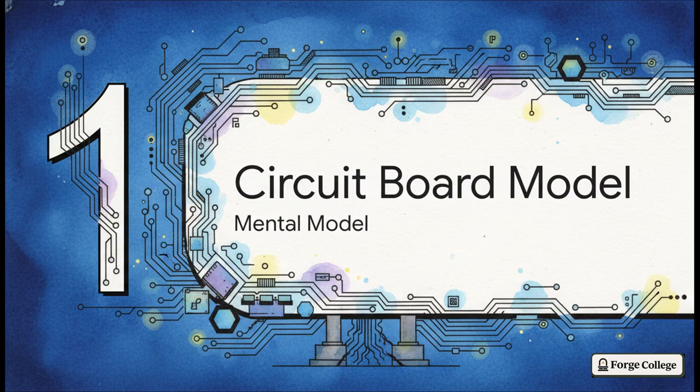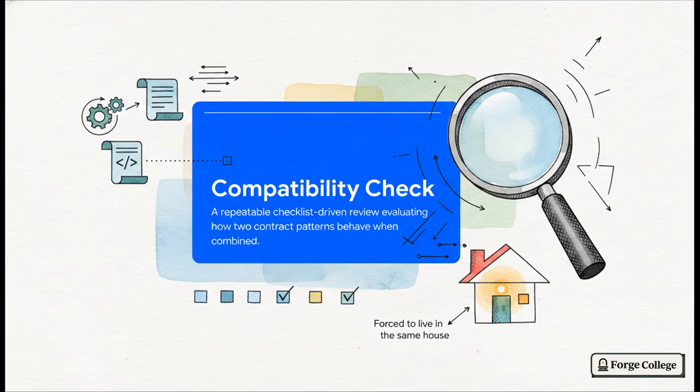Let's build a solid mental model for this stuff. So first things first, what are we actually doing here? A structured compatibility assessment is a repeatable, checklist-driven review that evaluates how two contract patterns behave when they're combined. Think of it like an essential diagnostic tool for intermediate Web3 developers. We aren't just skimming the code, we're running a highly systematic audit to see exactly how these components will interact when forced to live under the same roof.